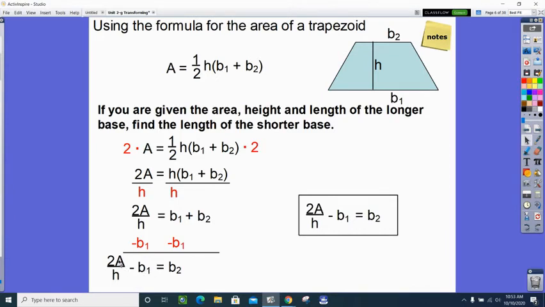So if you had the area of a trapezoid, you divide it by its height, you subtract the longer base, it'll give you the shorter base. Now, is there an application for this in the real world? I'm not exactly sure. I think the temperature one was pretty clear that it was nice to have it both ways. But I'm just trying to take some real formulas that you have seen before and show you the process.